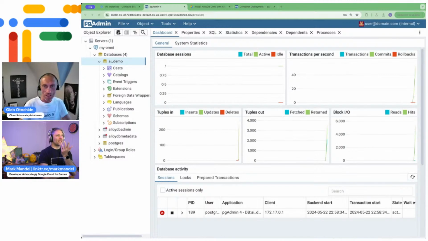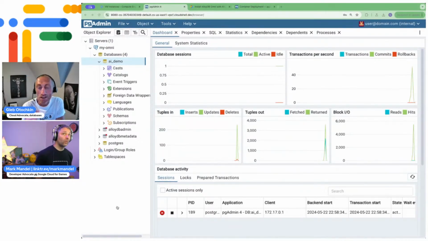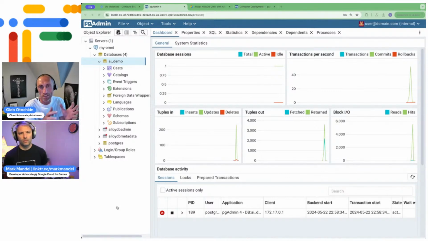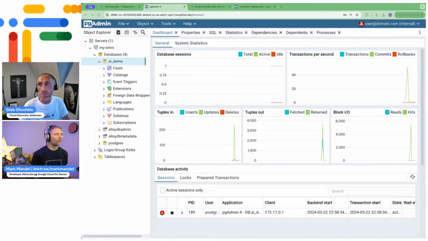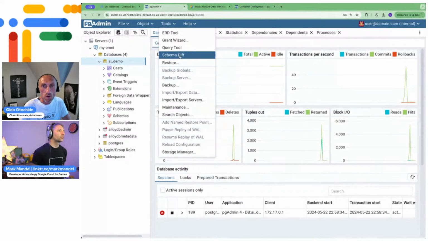So, how do we do this AI stuff? That's a good question. Technically, we have already enabled it. By default, it is enabled for integration with AI, since we provided all the parameters and everything else. So now it should be already integrated with Vertex AI. It cannot register any models, but we can check the function and see if we have the function embedding. Let me use the query tool.